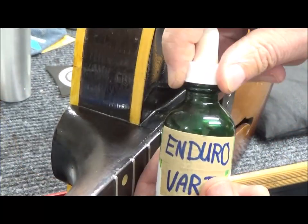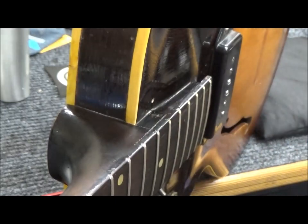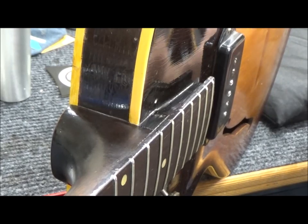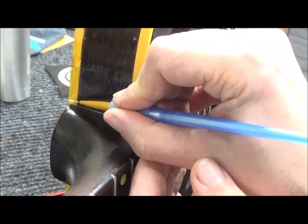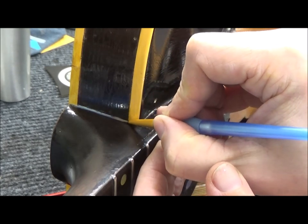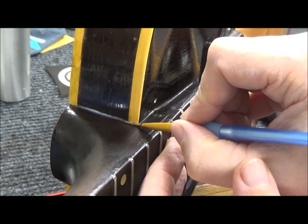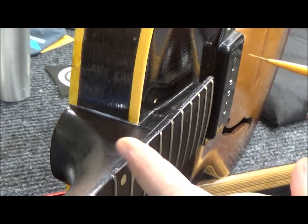Now on top of the colored lacquer, the very last thing I want to do is put this Endurovar, which is a polyurethane. It goes on quite a bit thicker than lacquer. It goes on milky white also. Kind of looks funny. But I tell you, very durable. Dries nice and hard.